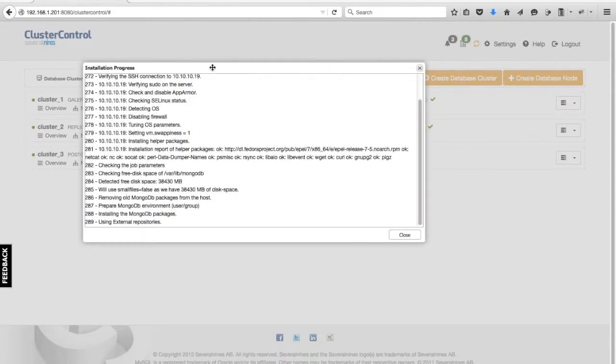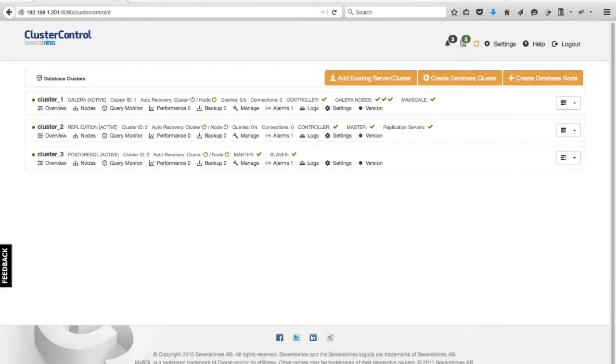Let's see. Well, let's not wait on this. Maybe I can show in the meanwhile some of the other functionalities in here. In here we have the cluster listing, so all the clusters are listed here. And you can see in the cluster listing the health of your cluster. So we can see that for Galera nodes we have 3 of them.